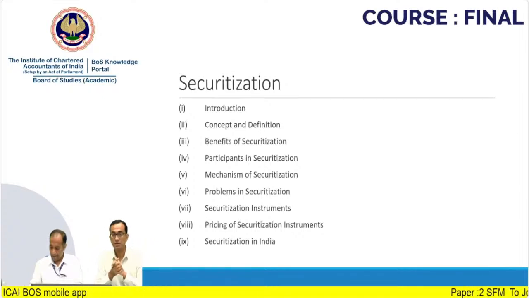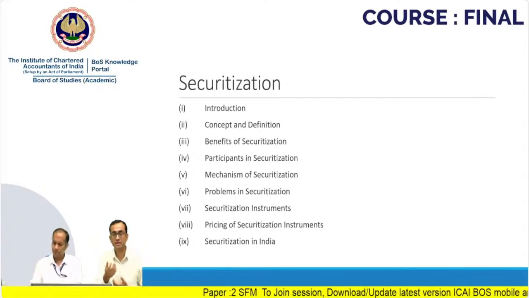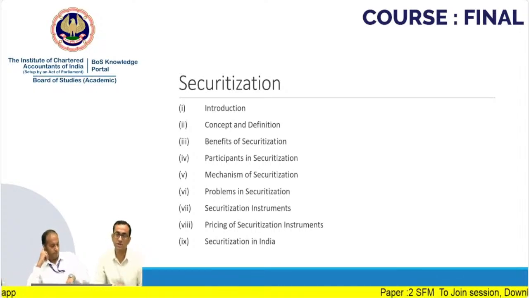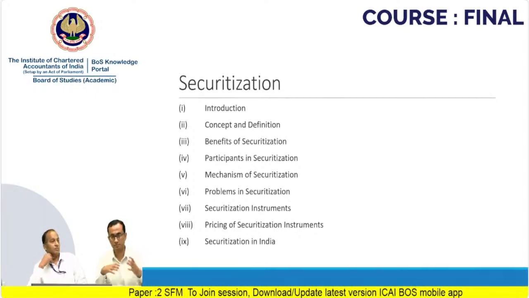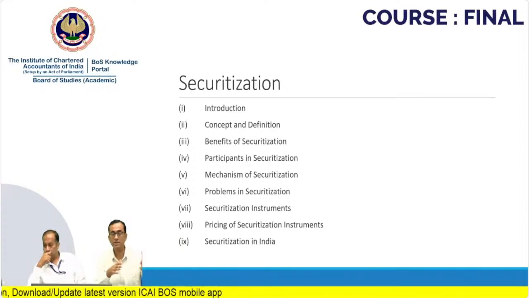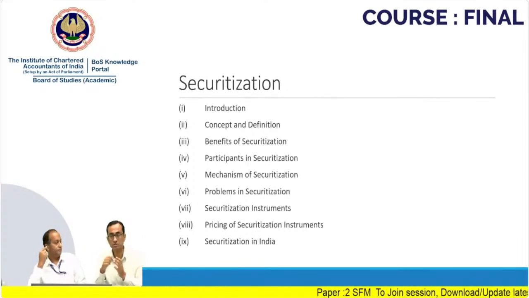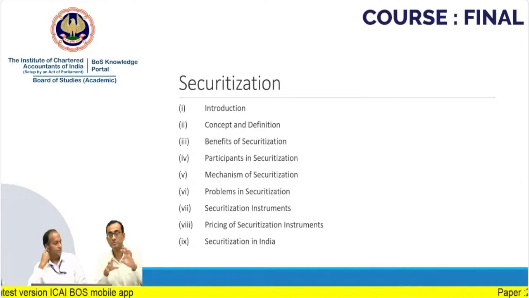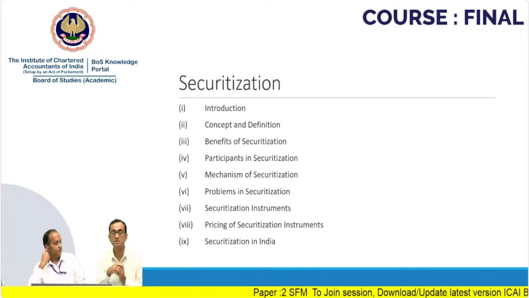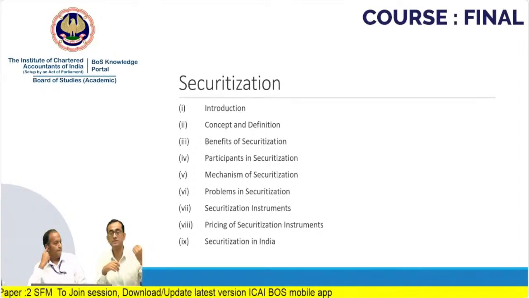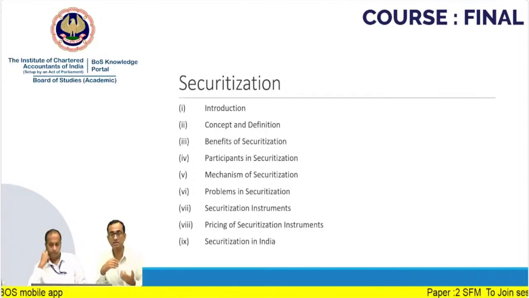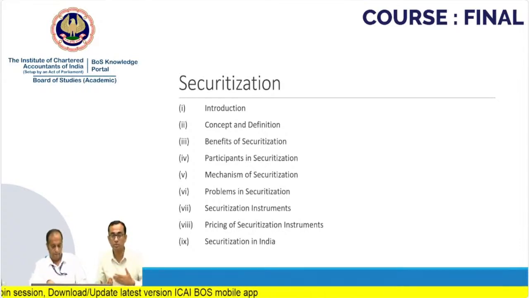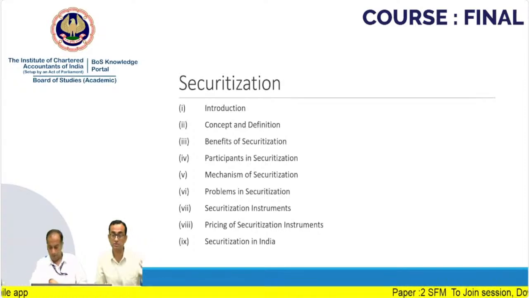Some finance companies, or you can take the example of a particular bank, continue their lending business. It has lent to various borrowers, and the borrowers borrow the money and give their mortgage to the bank. So the bank has mortgage-based assets, and those mortgage-based assets are illiquid. Why illiquid? Because the bank will receive the entire amount gradually, over 5 years, 10 years, 15 years, 20 years. But the bank needs money from time to time. It needs more money because there are other borrowers in line also, so it has to continue its lending business.